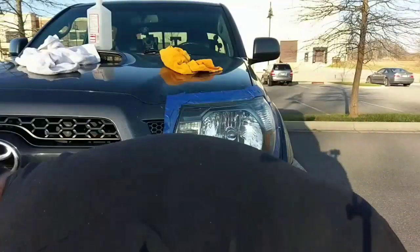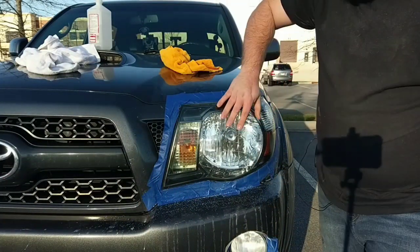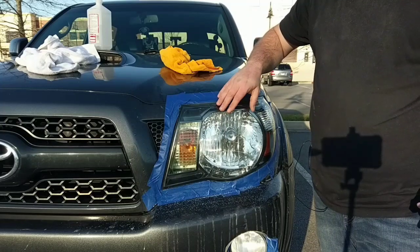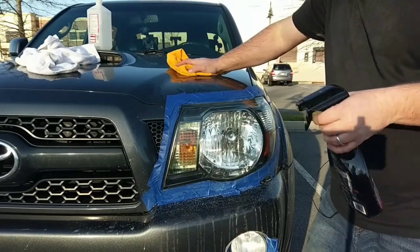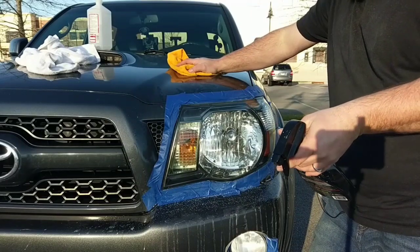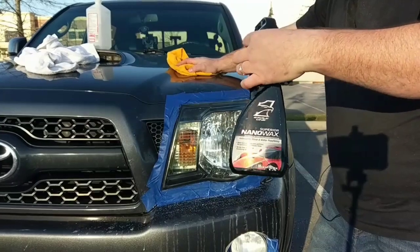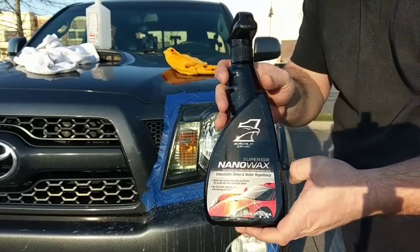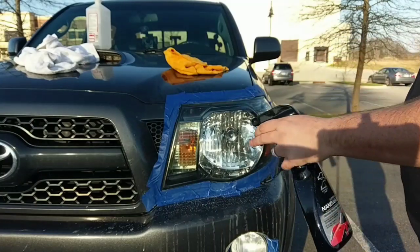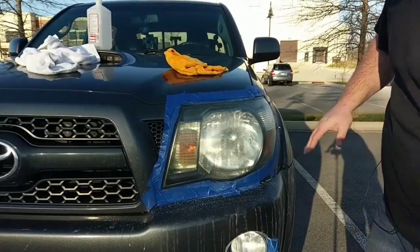Now, the next good step is you can either put a ceramic coating on to protect the headlight, or you can do what I do. It works pretty good. I've never had problems out of it so far. I use the Eagle One Nano Wax. Don't know if you can see that really well, but just give it a nice little helping of it.